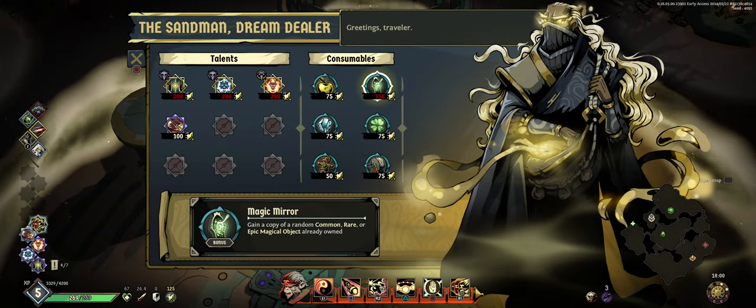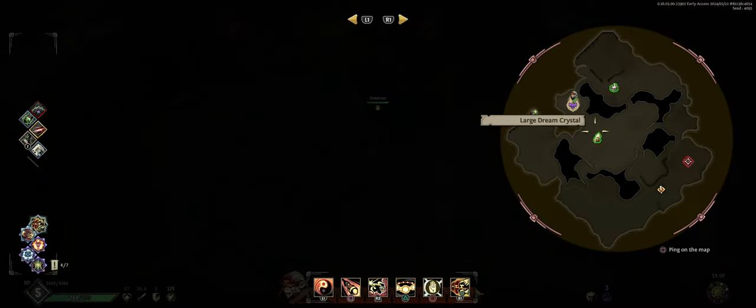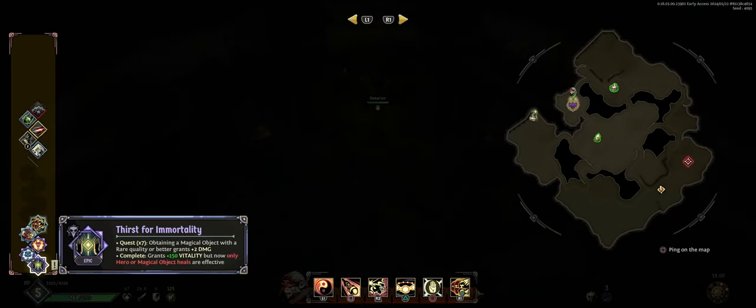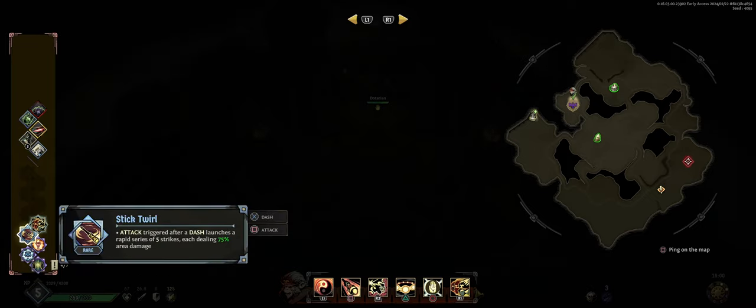Greetings, traveler. We have another magic mirror, so I'm going to go straight down towards the Dream Shards in Act 2. We're going to go straight for this, and then we're going to pick up the magic mirror. What we're hoping to duplicate is this item here. So we want to get another Ogre Blood. This will give us 3 damage per 10 vitality. Currently we have 67. When we complete this one, we're going to have quite a lot of vitality.